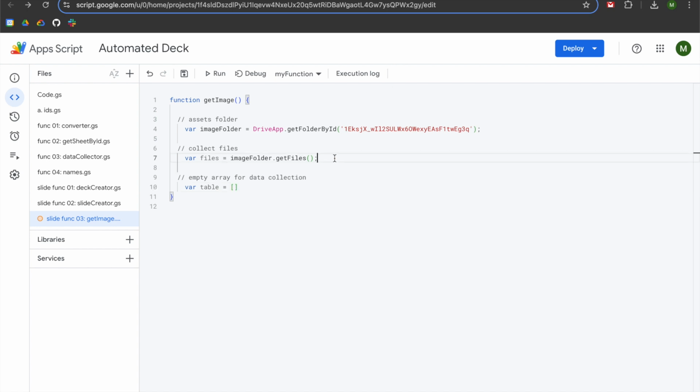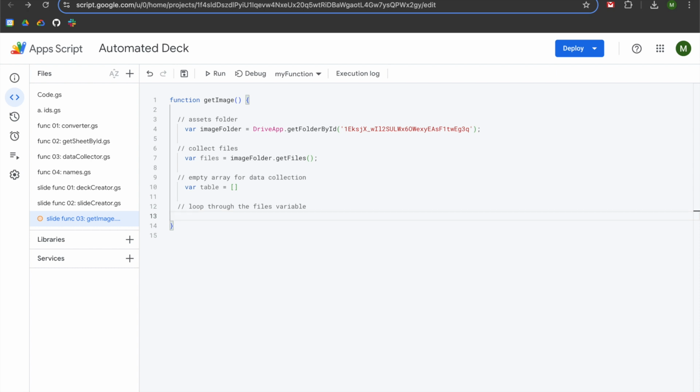Now, if you have been following along with this video series or any of my other video series, when we leverage something like getFiles or getSheets, the method is returning an iterable result. That means in order to access the values being processed, you have to loop through them to extract them. So after our empty table array, we're going to hit enter twice, left arrow twice, and add a comment that says loop through the files variable.